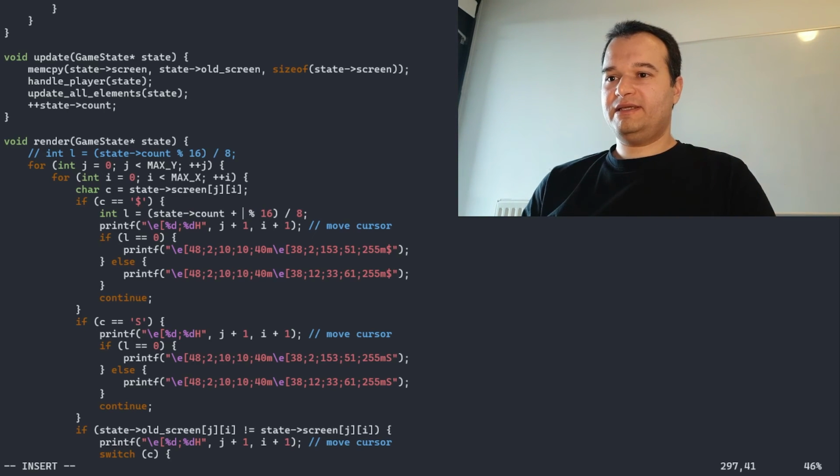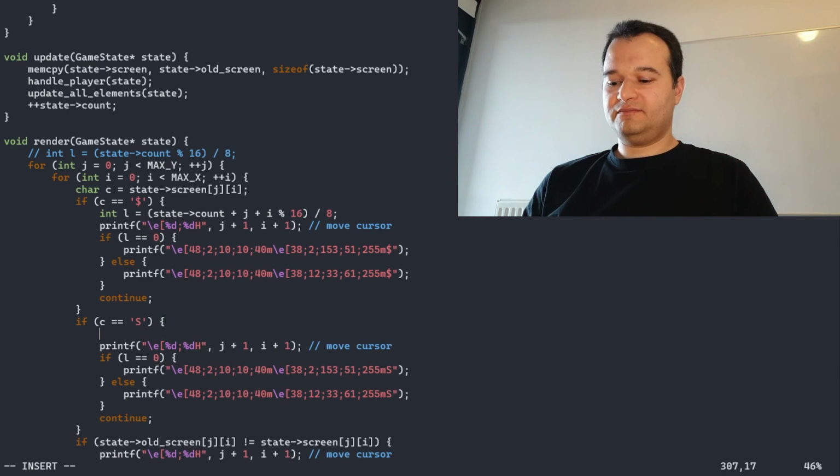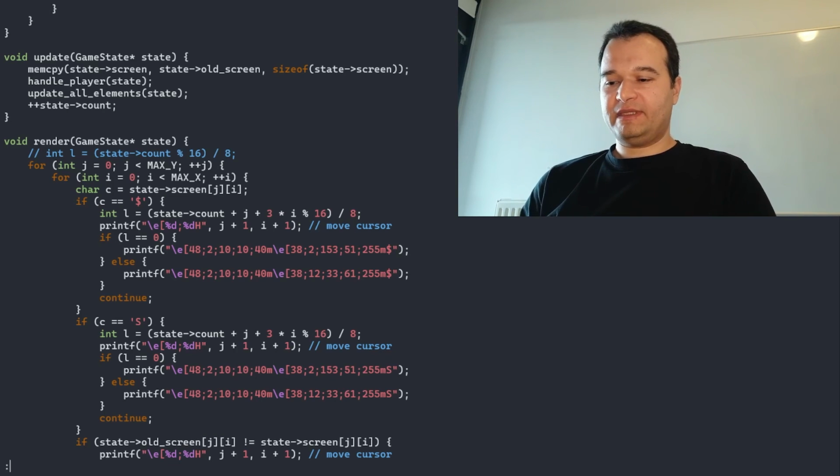State.count, and let's add maybe both of these coordinates. And here as well. Maybe let's count this twice. Twice as, oh, 3. Just to give it a variation. Okay, let's see what happens now.